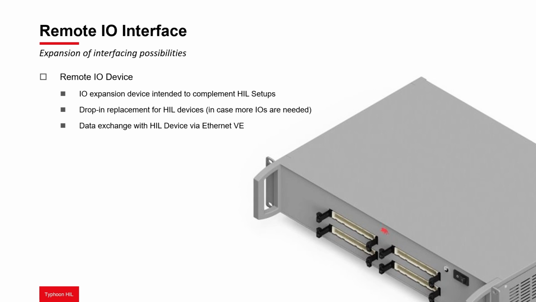Device inputs are sampled and outputs are updated with a rate of up to 1 millisecond. This makes it suitable for setups involving average analog signals, such as RMS voltage and current measurements, slow dynamic signals such as temperature measurements, and digital signals such as indication signals. We can see that the Remote I/O device has retained the same familiar casing design as our HIL 604 and HIL 606 devices. Let's take a closer look at the device.